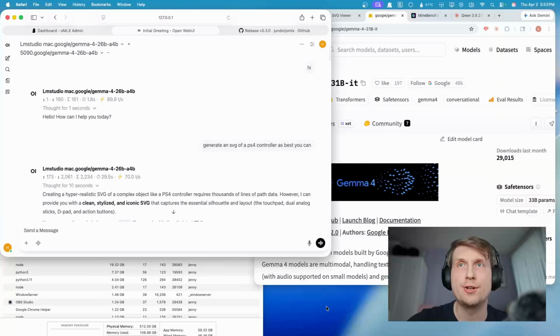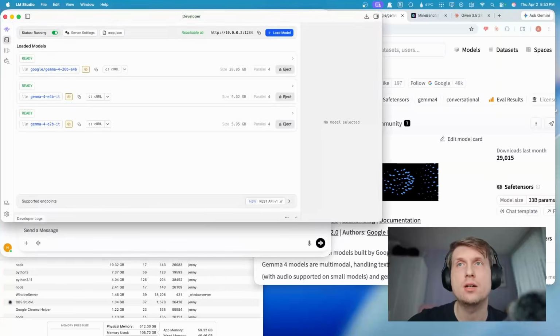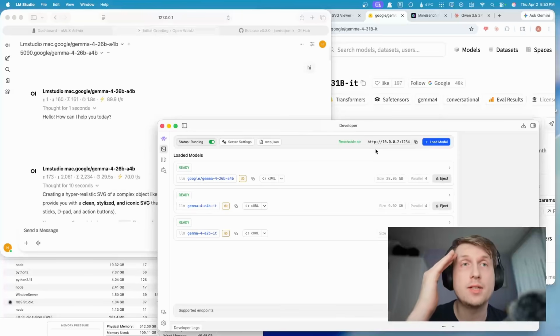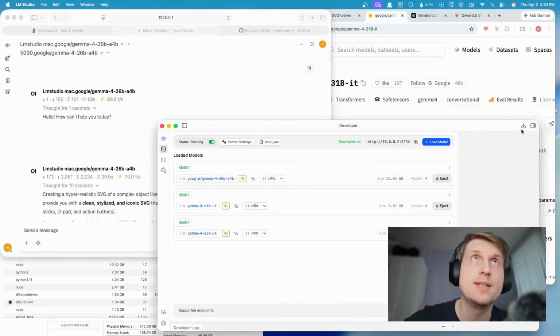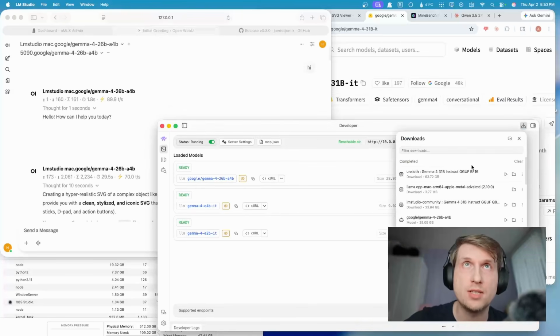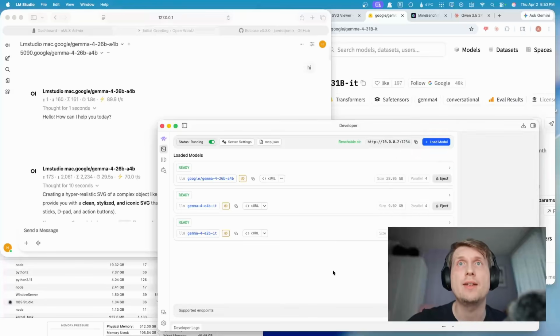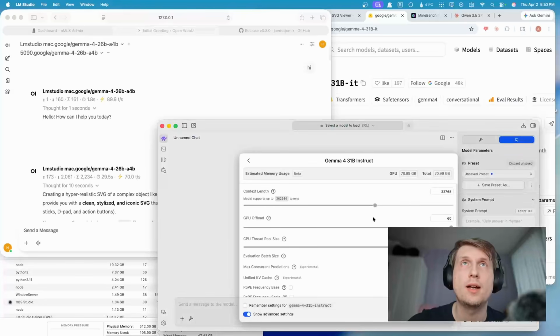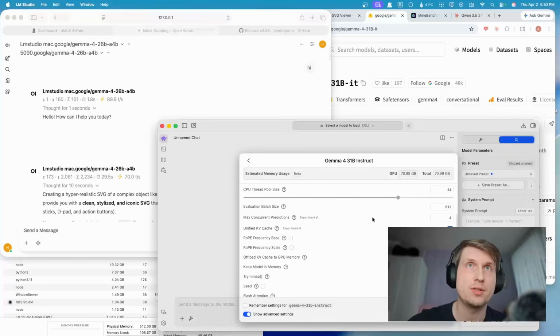This is pretty early in everything. It's very early. I downloaded the 31 billion parameter model in Q8 as well as BF16. So I got the BF16 version, and it's not working as well as I hoped that it would work. And the 26 billion parameter model is working way better.